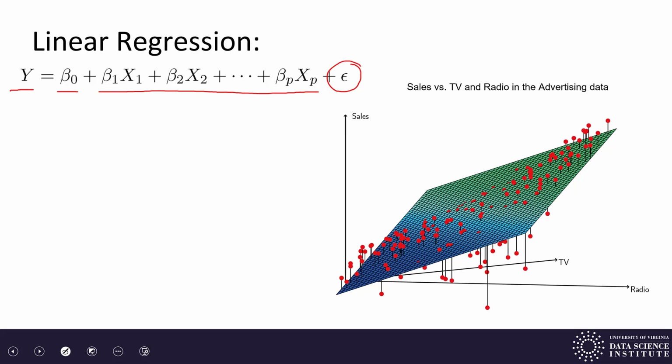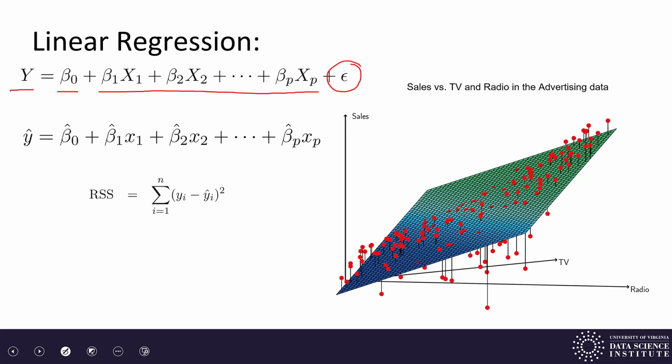When we build our model, we estimate the values for the betas off of the data. The estimated values for the betas are called beta hat. So anytime we see a hat in statistics, it means this is an estimated value for something. And so we have our linear relationship with our beta hats, and if we find a new observation, x1, x2 out to xp, we could put it in this formula, and that will get our estimated value for y. We estimate those beta hats using this formula for residual squared error below.